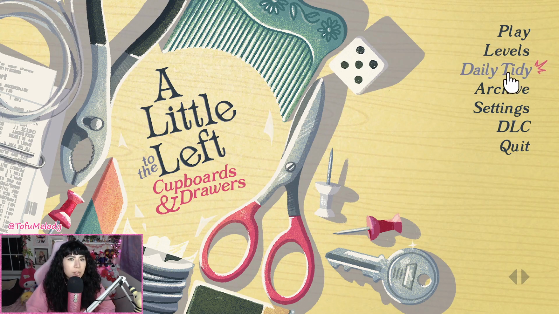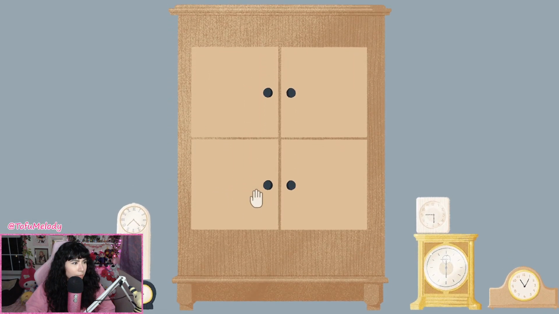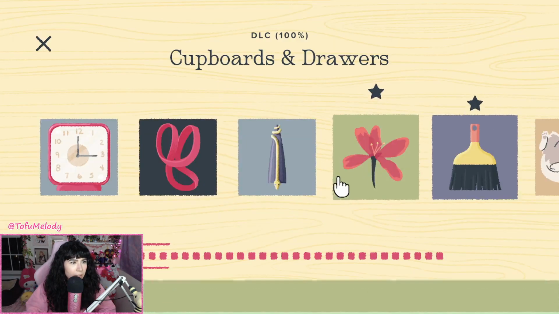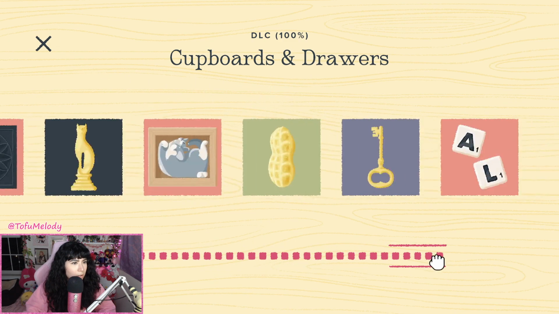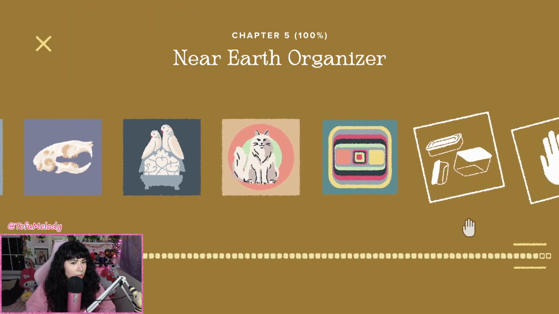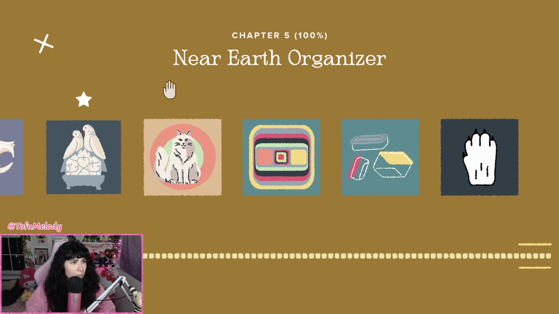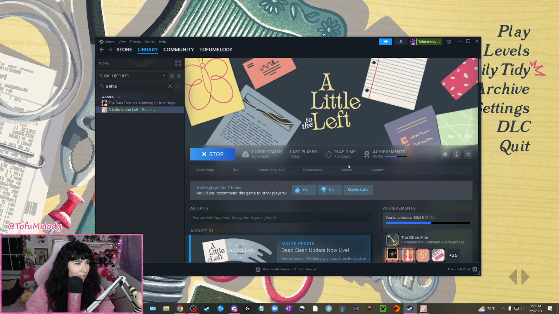I'm obsessed. So there's a new Deep Clean update. How do I get to it, though? No, not this. How do I get to the Deep Clean update? DLC. Cupboards and drawers. Hold up. It's not obvious to me. Am I hallucinating? I swear. Hold on.